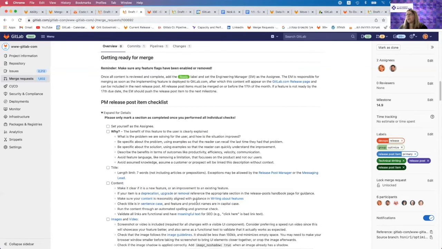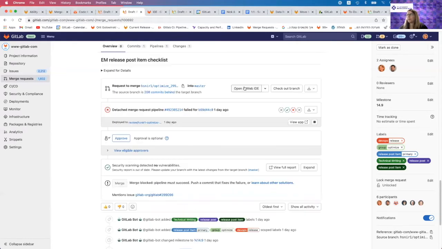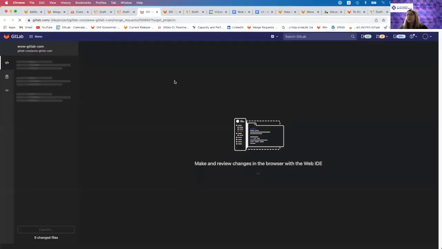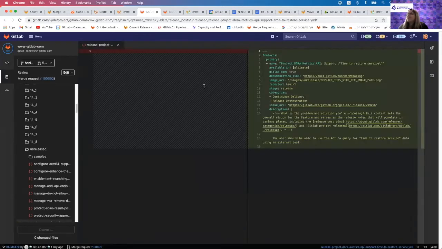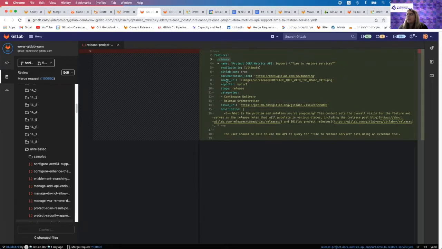I'm going to edit this with the web IDE. The web IDE automatically opens this auto-generated release post item, and we can see the format of it. You can see it's a primary issue. We get the name that's auto-populated. It gets auto-populated by the tier that this is available for, which is generated by the labels on the issue.